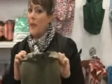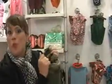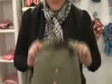With just a little bit of camo trim, it really makes a difference. Enough of an impact to not be overbearing. Not all camo, not all green, just a little bit of something to tease them. And they flip it over and it's this beautiful, warm, thick camo on the inside. It looks tough but preppy, so it adds to the colors and the coats, and this is the tank.